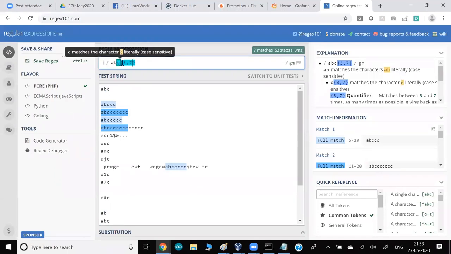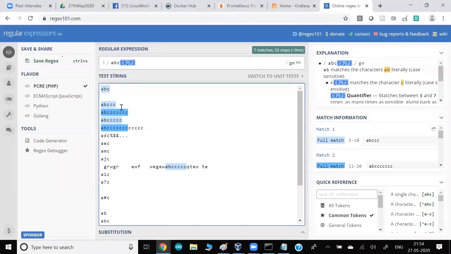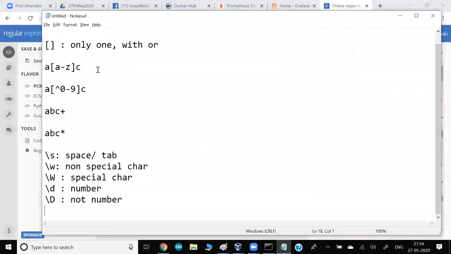Whichever character you write, it applies to the last character you add. From range 3 to 7. So from 3 to 4, 5, 6, and 7. Whenever they find this combination, they will search for you. But if you search for just ABC, it will not select. So they only find the pattern up to the 7 range. So this range also you can give here.